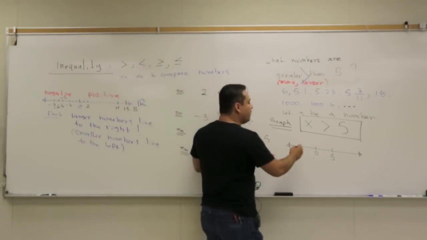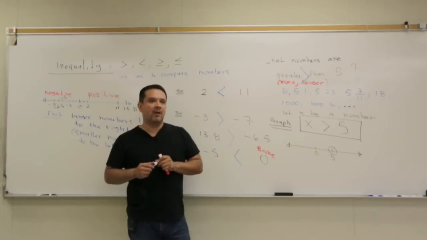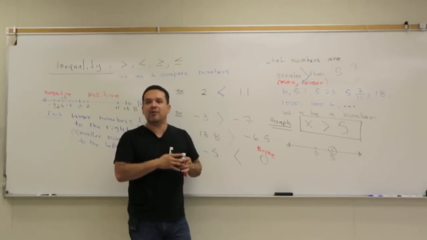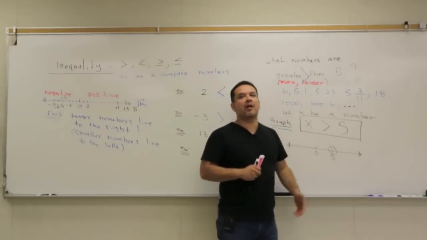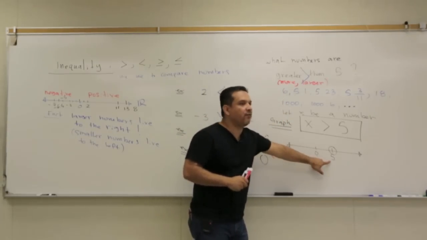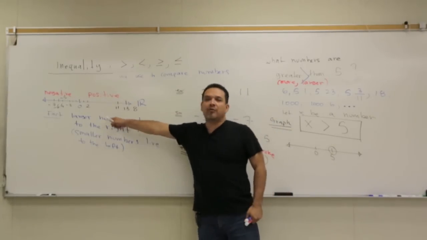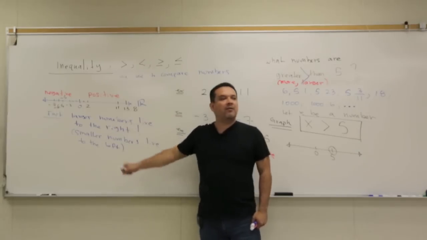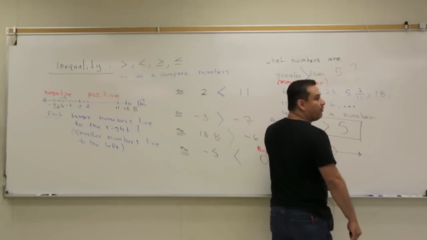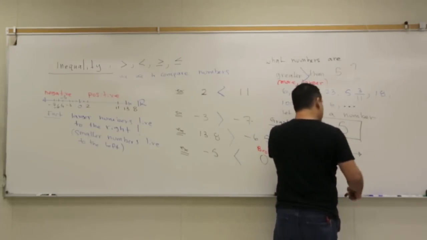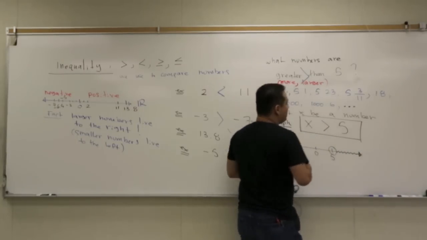Now I'm going to say to you, for the moment, put a circle around the location where 5 might be. Just for the moment. We're going to use some high school notation and transition to college notation. Some of you might remember this. Some of you might actually know the college notation. But these are numbers. This is where your reference is. We have to describe numbers that are greater than this reference number 5. Now, let's use the fact. Larger numbers live where? To the right or to the left? They live to the right. So here's 5. Numbers larger than 5 or greater than 5 live where? To the right. So what you're going to do now is shade the portion of the real number line that is to the right, and put your arrow.